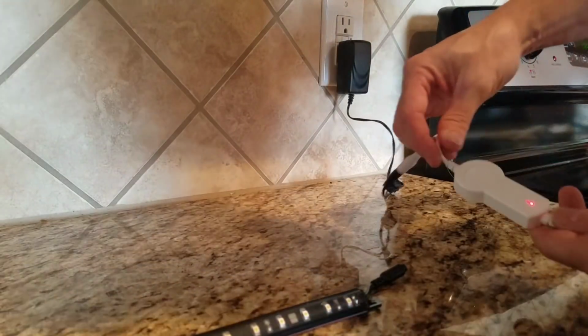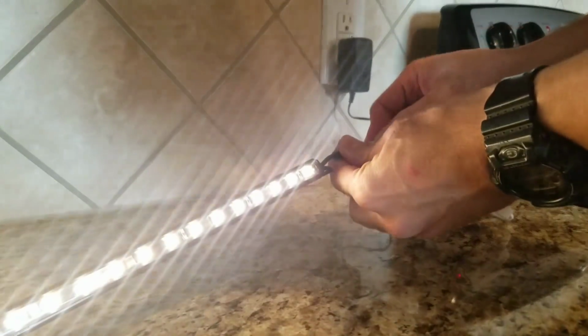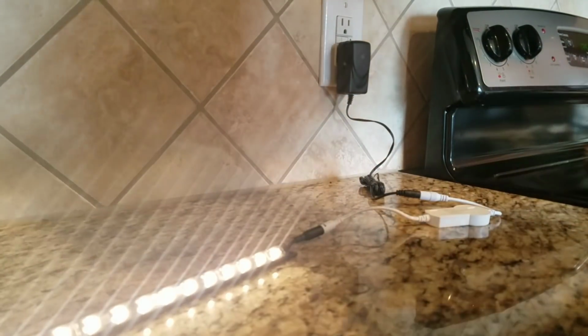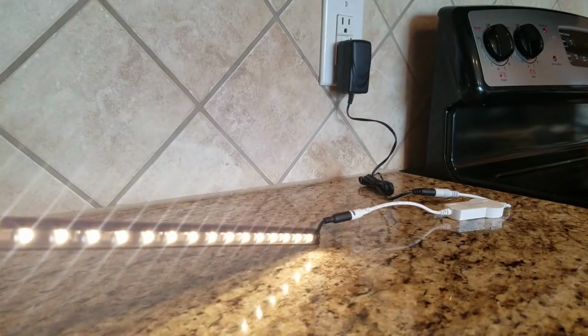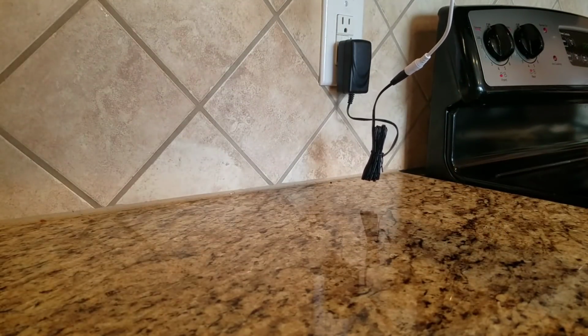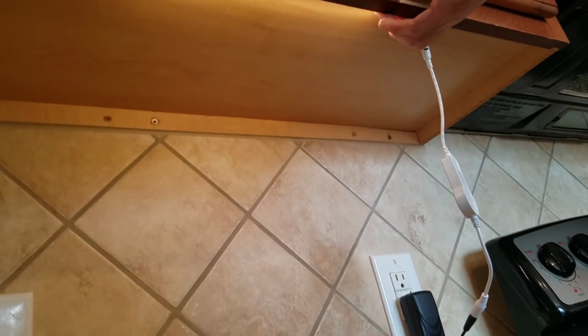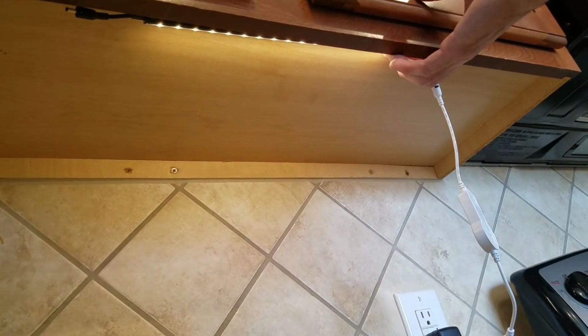So before I get started, a little red light there. Cool. Definitely gonna look cool. Let's see if you can see that or not.